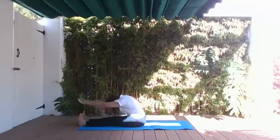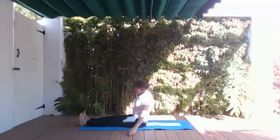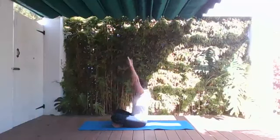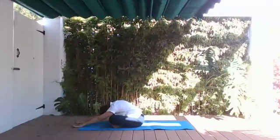Extend your hands beyond your feet, reach to the ceiling, put the arms down, push your feet at the ankles, bend your knees, pull your feet towards your perineum, nice deep breath in, exhale and fold, drop the head, reach the fingertips forward.